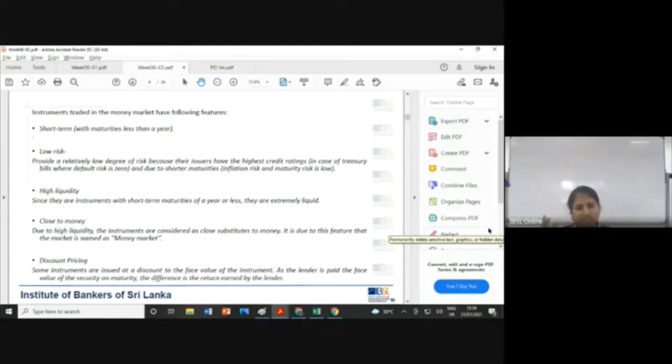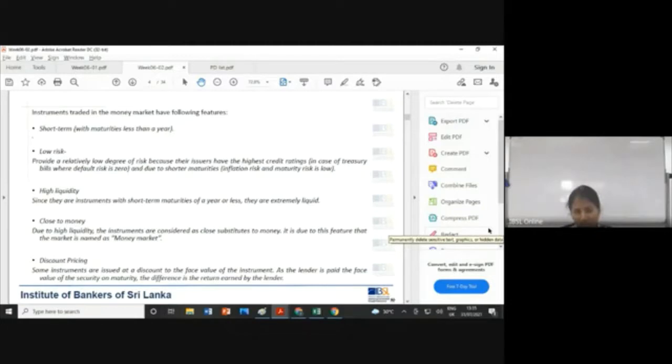The certificate has written on it 100 rupees. So it says this certificate is worth 100 rupees. I am issuing that certificate to you. I'm saying, look here, this is worth 100 rupees, and it has a maturity of 3 months. I am giving this to you now at 90 rupees, a discount pricing than the face value.